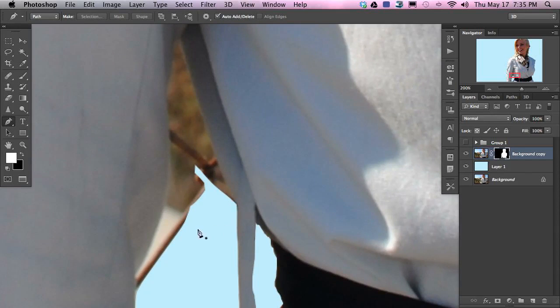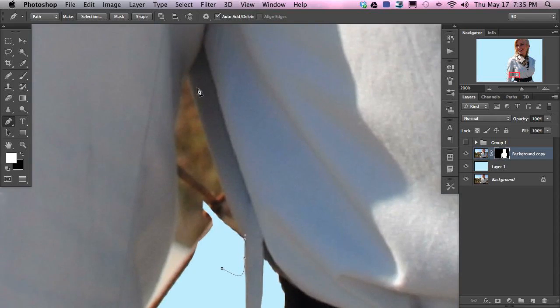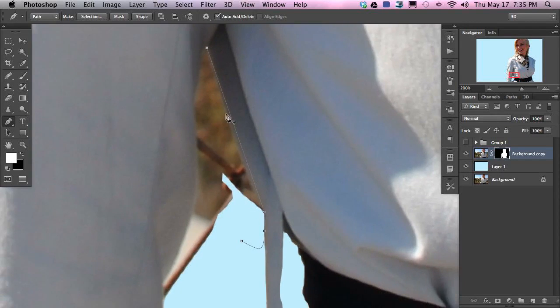Same thing with the pen tool. I like to start out here and then bring it in. That way we get a nice even transition from the selection into the actual object we want to use. Okay, and then click there. If you just click points like this, the pen tool makes a straight line in between them. And if you click and drag, it's going to make a curve. A lot of people when they're first starting out have a little bit of trouble with that, so I'm going to give you guys a hint. Just find the points where there's a simple curve.